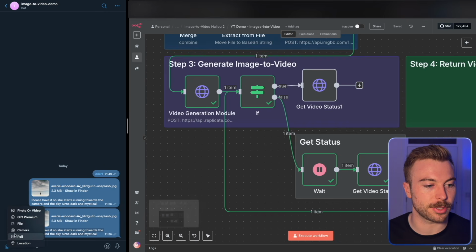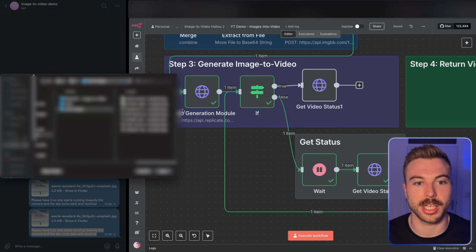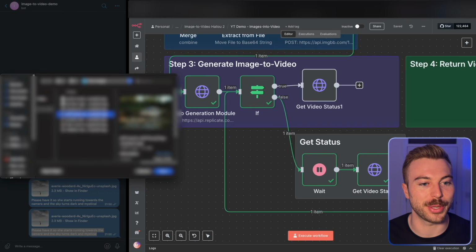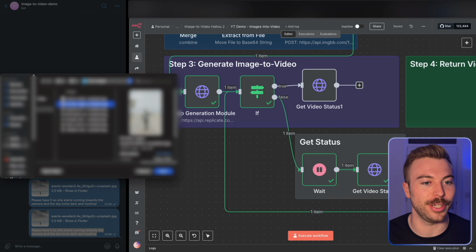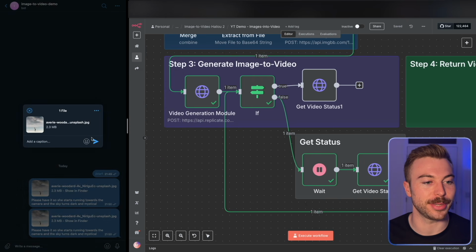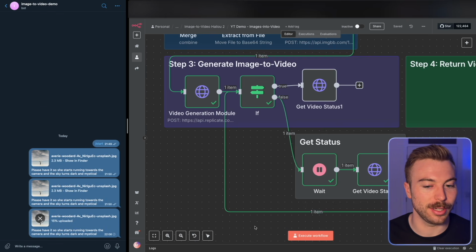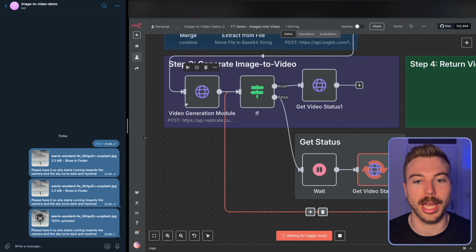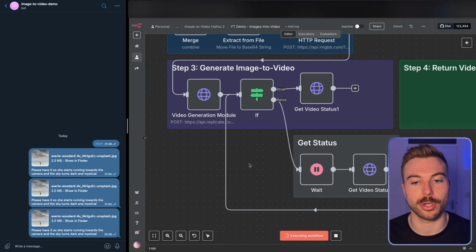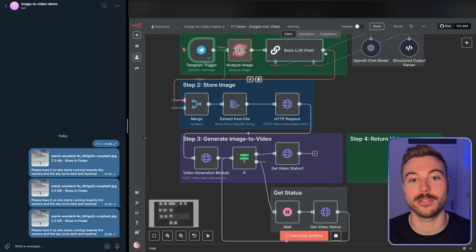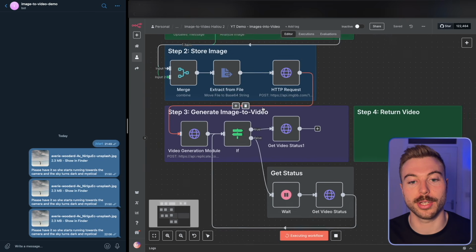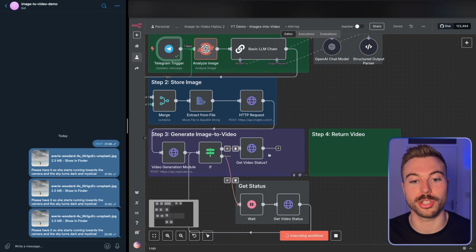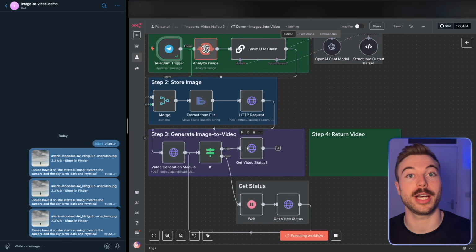We're just going to have to send a request off again, because it's taking too long for us to build that quick bit there, and the request has timed out. So we'll send this off again and then we'll do execute workflow. What we should see is that it will start the process for us automatically in the background. Now we'll just wait for it to come back once it's generated that video, and I'll show you how to store it in Google Drive and get it back into Telegram.